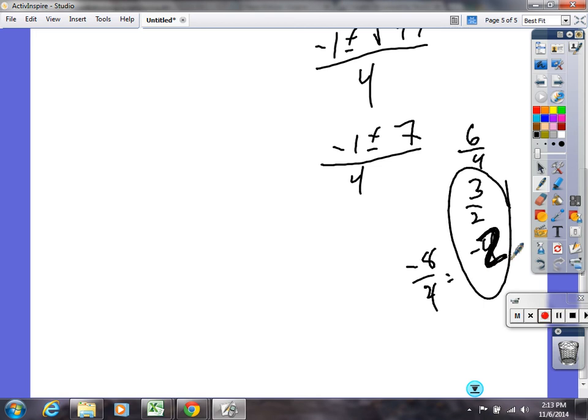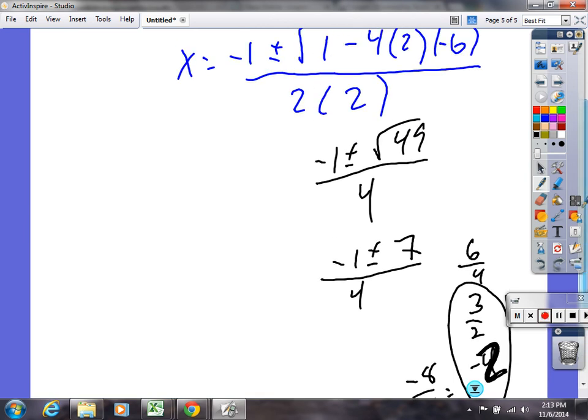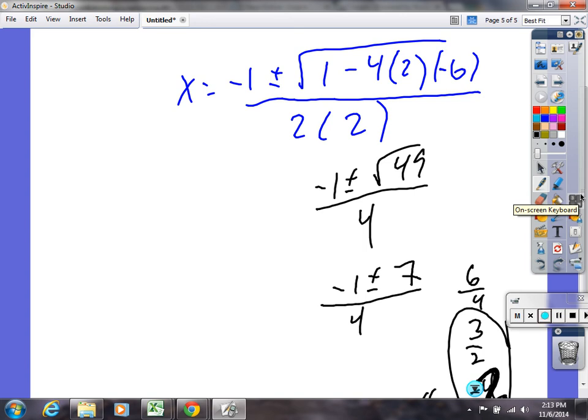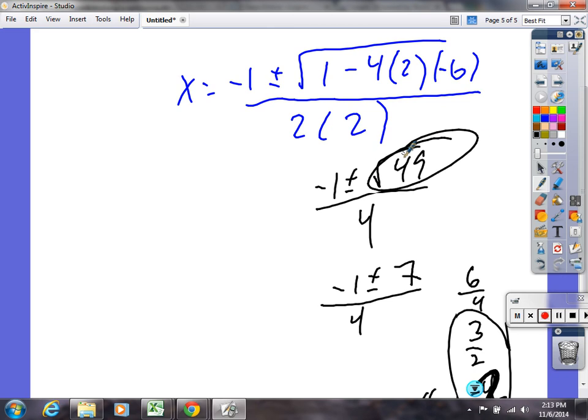Okay, ladies and gentlemen, on the top of your assignment, the first part, this is what I am looking for. What is the discriminant of this value? Can anybody tell me, looking at this? 1 minus 4. What's the discriminant? It's the part underneath the radical. It is 49. How many solutions should I have because of my discriminant being positive? 2 real. That's all you have to do on 1 through 4 is say, my discriminant is 49. Because of that, I have 2 real answers. Then the rest of them, you're just solving.